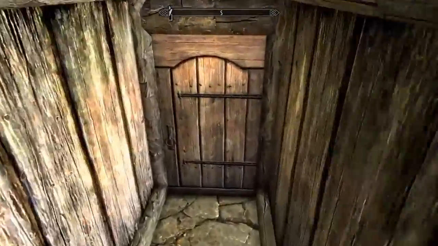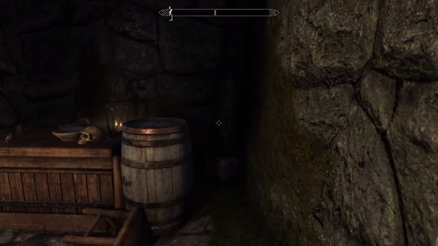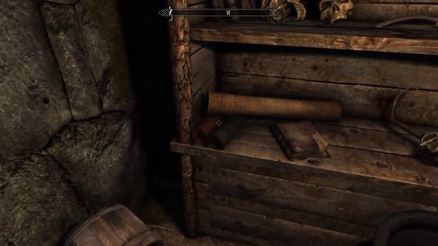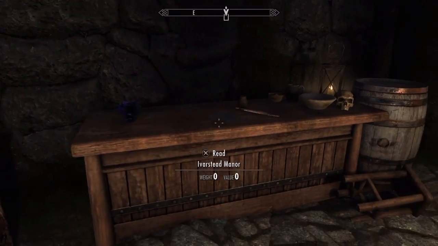There's a basement down here. Let's take a look at this. A cellar. Let's go ahead and look down here. Alright, so we're down here. It's pretty small. I don't know if there's anything else to this. I don't think there would be.